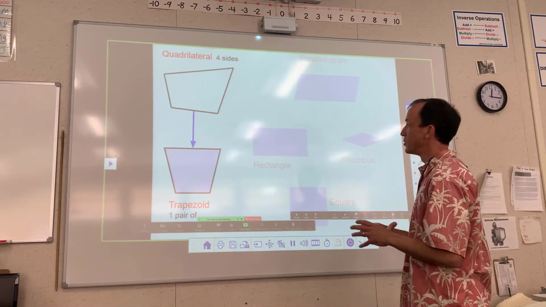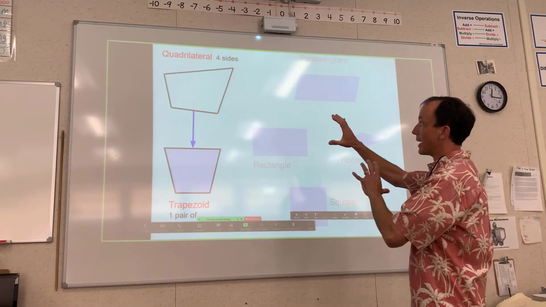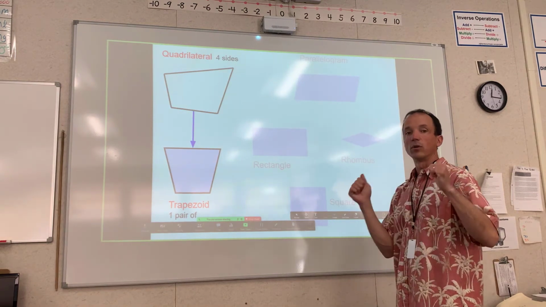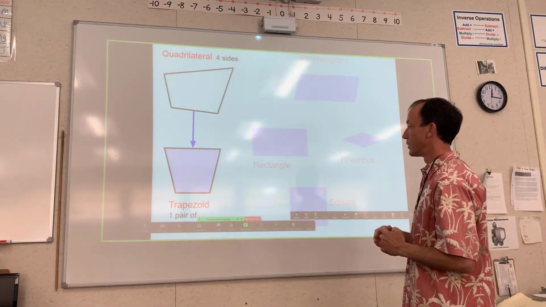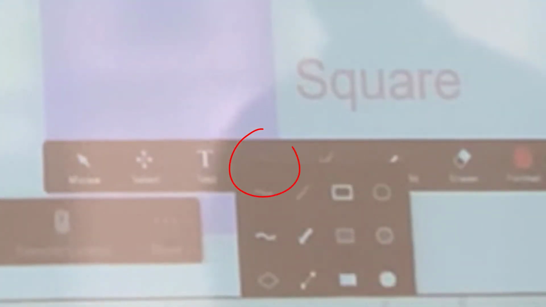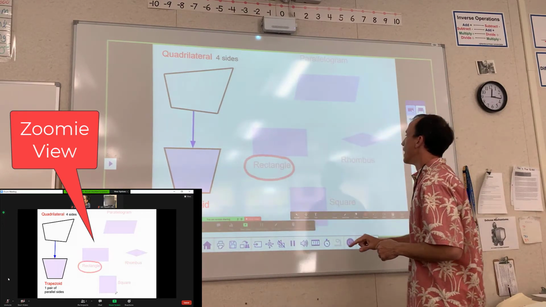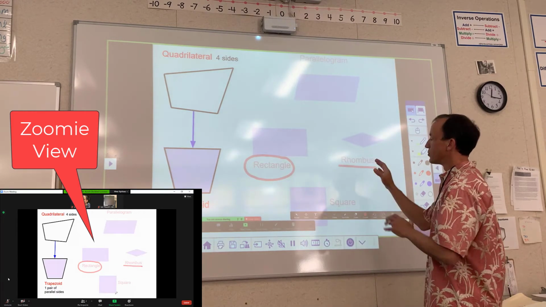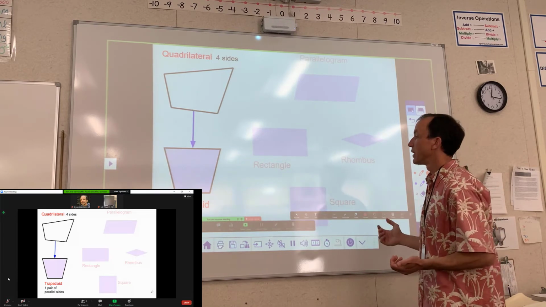So what's neat about this is that once you're in Zoom and you have roomies and you have your Zoomies, you'll be able to annotate on the whiteboard, teach like you would in a normal classroom, but since you're sharing this screen with your Zoomies, they'll be able to see all your marks on the whiteboard as well if you use the Zoom annotations. So now that I've got my Zoom annotation board up, I can choose draw, pick what kind of line I want. Now I can use my finger, and I can underline things, I can highlight things, I can draw on things. There's an erase button, of course, if you want to clear your stuff off. The students will be able to see all of that.